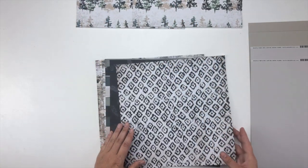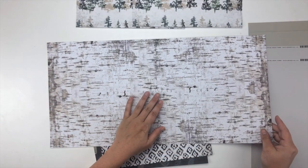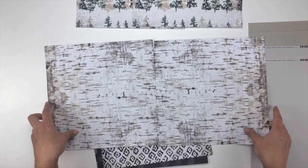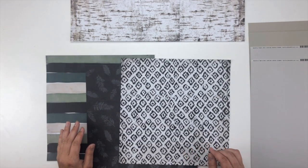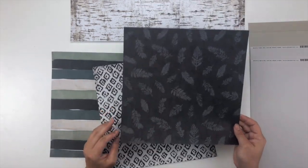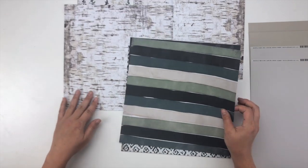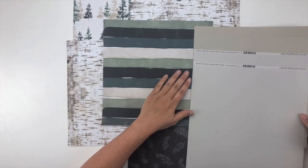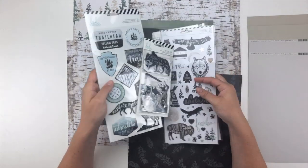Okay, so these 2, this bark kind of paper here, I wanted the distressed edging to be on the outsides of my double page layouts. So that's going to be my page number 1 and 2, and then that tree paper is going to be the backgrounds for my page 3 and 4, and then I need 3 accent papers to go with that. So I went with this darker base paper that has some leaves on it, just because it's darker, I like it. And I went with this greenish neutral colored striped paper that's going to go on top of the tree background pages, and then I used that black and white patterned paper for my 3rd accent.